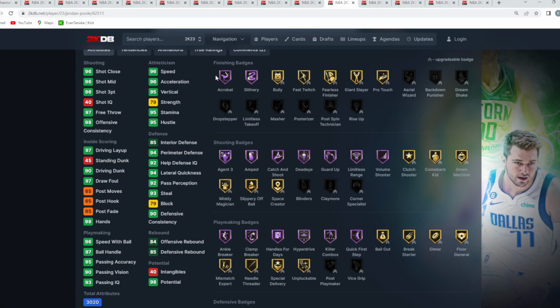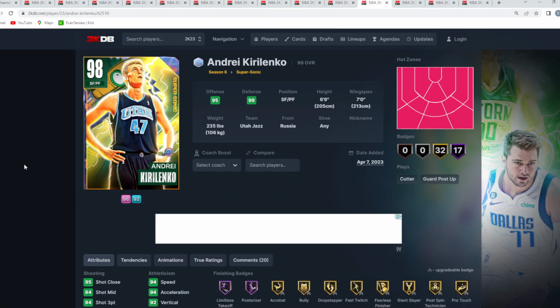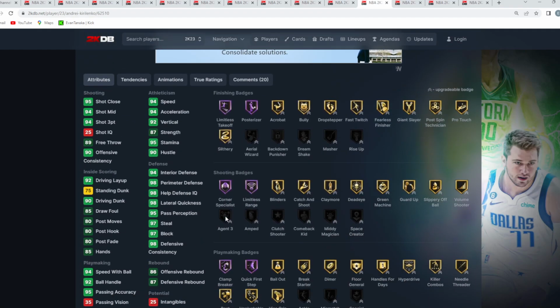You can maybe max out his speed with ball. All this stuff doesn't really matter too much, but those are going to be the best badges and stats to upgrade on Jordan Poole. And then the final Galaxy Opal in the set, and also the best card in the set, which is the Galaxy Opal AK-47.